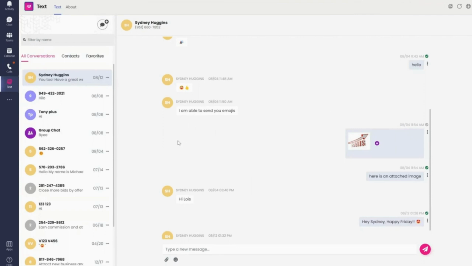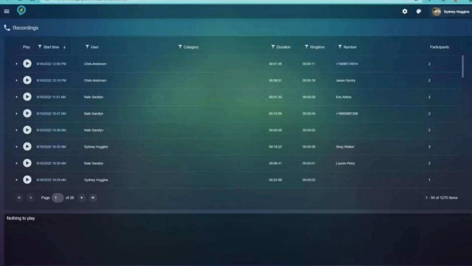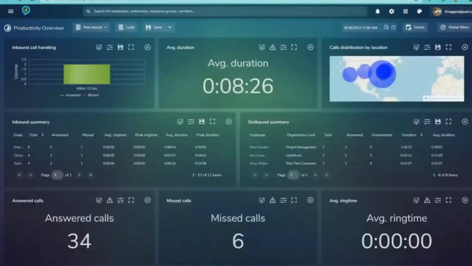As Greg mentioned, one of our clients is using this for crisis counseling. Those patients might be going through a mental health crisis, and they may feel more comfortable texting than talking on the phone or emailing. So this could be used to create a much more personal relationship with your clients.